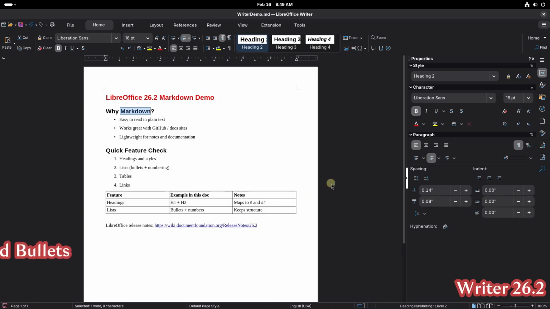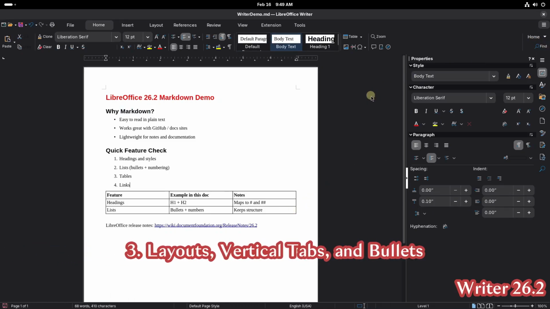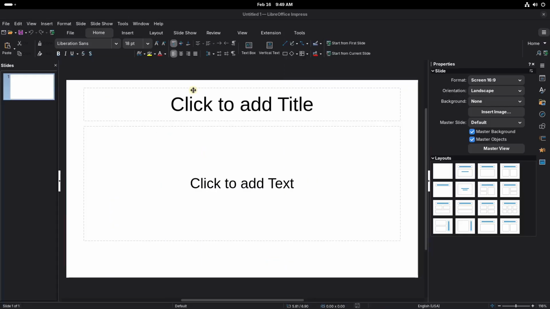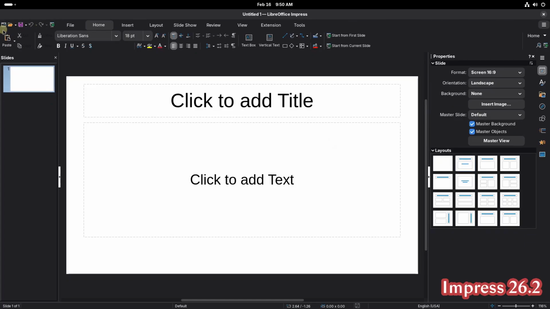And for the next change, I'm going to switch to Impress to talk about vertical tabs in navigation. While you are on LibreOffice Impress, there are a few things to quickly take note of. The layouts area has changed a little. There is something in the release notes that does talk about this change. It's not major and doesn't really affect my workflows.